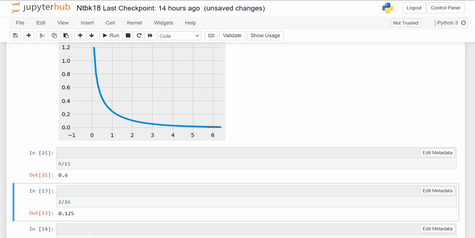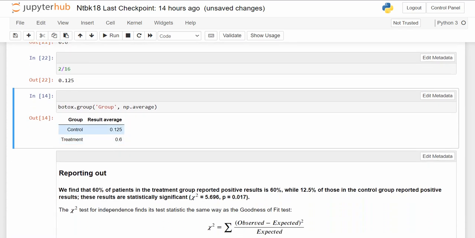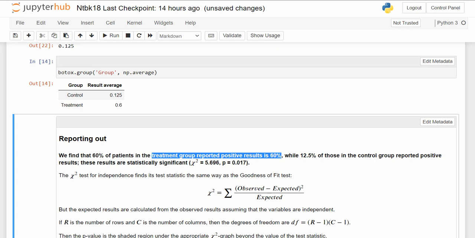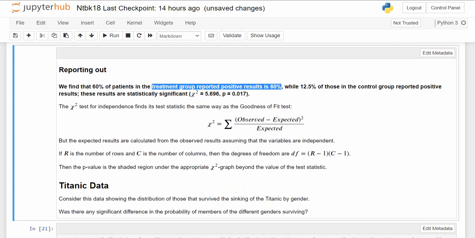Well, 9 of 15, 60% of the treatment group, experienced relief, and only 12.5% of the control group experienced relief. That's why, if you read this carefully, they say we do have evidence that it was better to be in the treatment group.